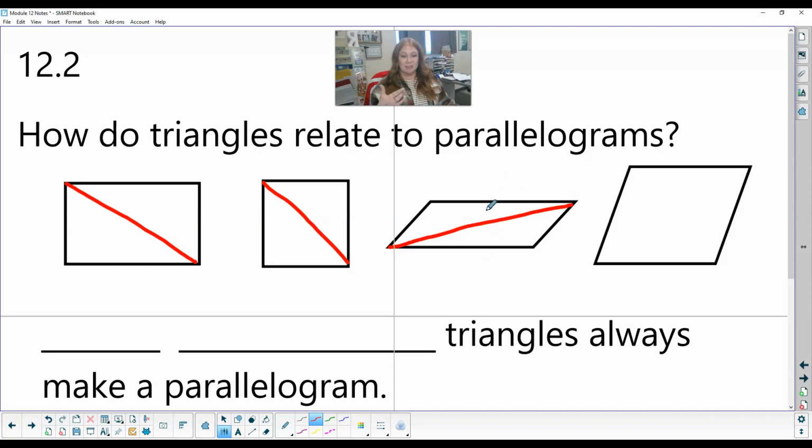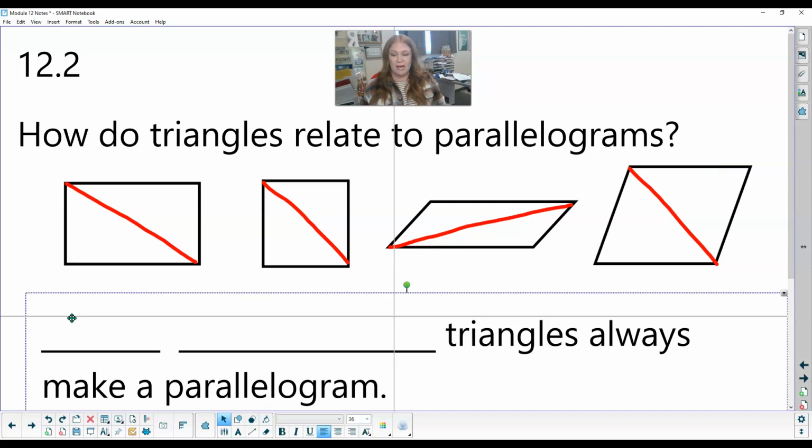So right, if I cut up and down like we did before making parallelograms, that's not going to give us triangles. Or if I just cut off a chunk of it, that doesn't make two of the same triangles. So we have to cut from diagonal to diagonal, and it doesn't matter which corner to corner we go to. We just need corner to corner, and we get two of the same triangles.